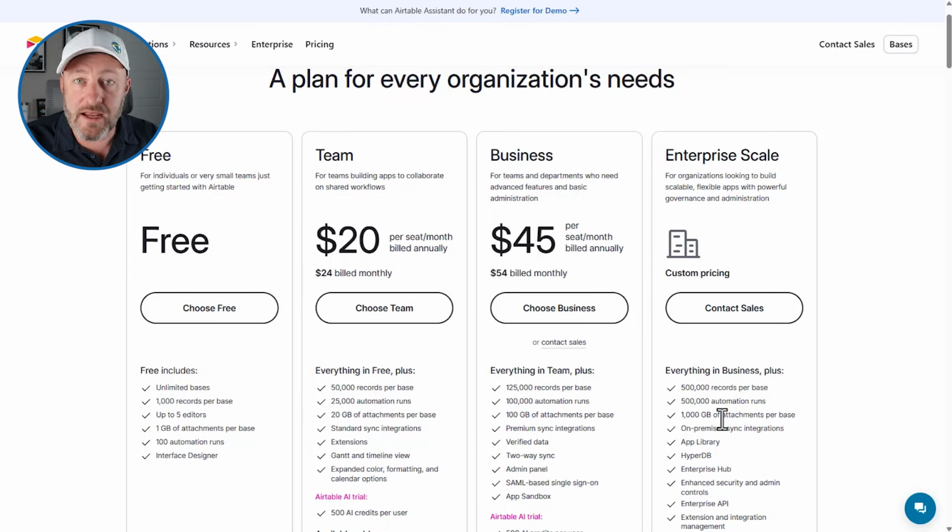Now, we've had many interactions, many conversations with clients who are looking to build a digital asset management tool in Airtable. So if you're looking to build a DAM, you might consider Airtable, but you will almost certainly need that enterprise level for this, because if you are uploading a lot of big files to your Airtable account, then you're looking at that 1,000 gigs of attachment space being the hard stop on your attachment allotment, if you will. So this is a limitation to consider.